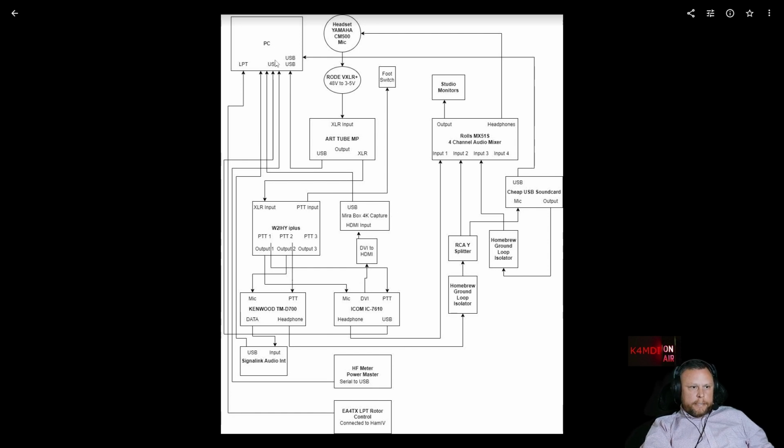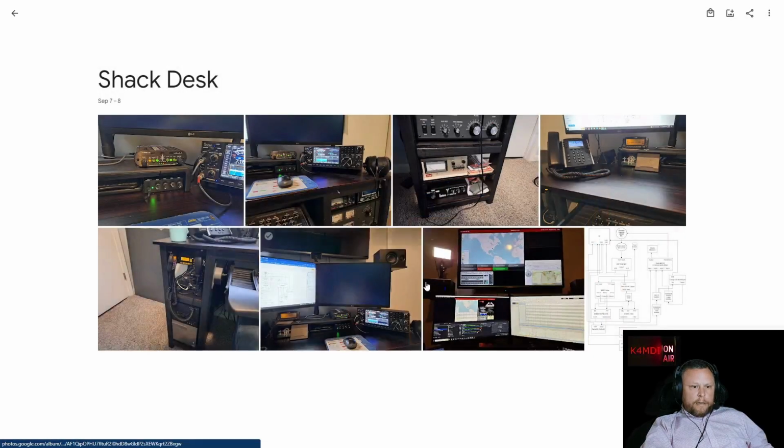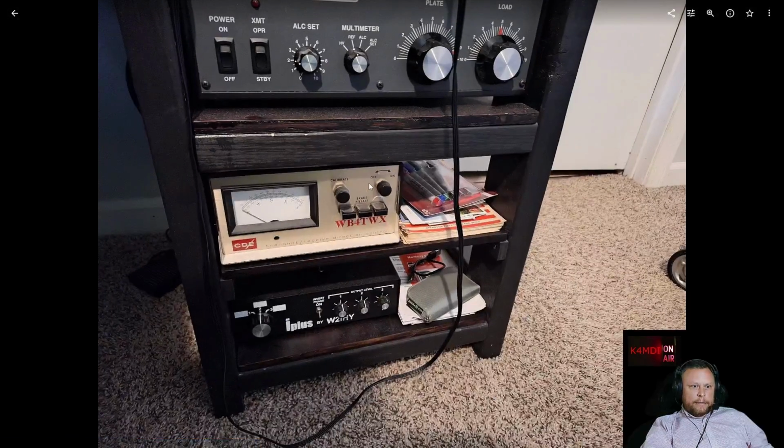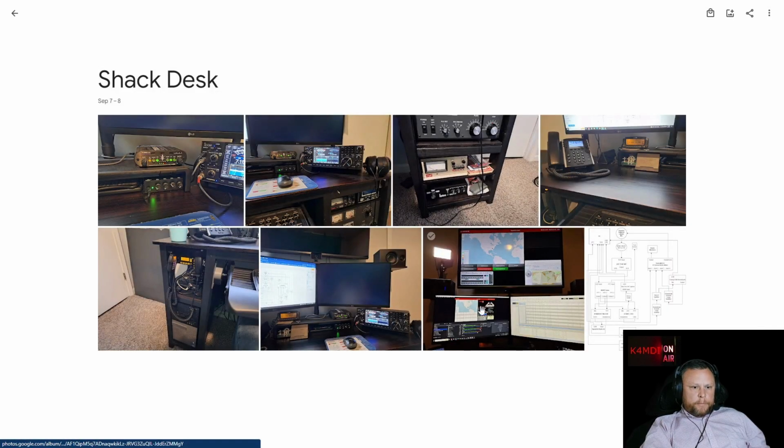I've got a ton of USB plugged in, and I didn't put it on the block diagram here. I just ran it all to the PC, but there is actually, underneath the amplifier over here, I believe it's down here behind the W2IHY, I've got a Tripp Lite metal shielded USB hub. I think it's a 4 or 5 port hub, and you can get them off of Amazon pretty cheap, like 40 bucks. But it's everything shielded. I don't have any problem with RFI here, which is kind of amazing.